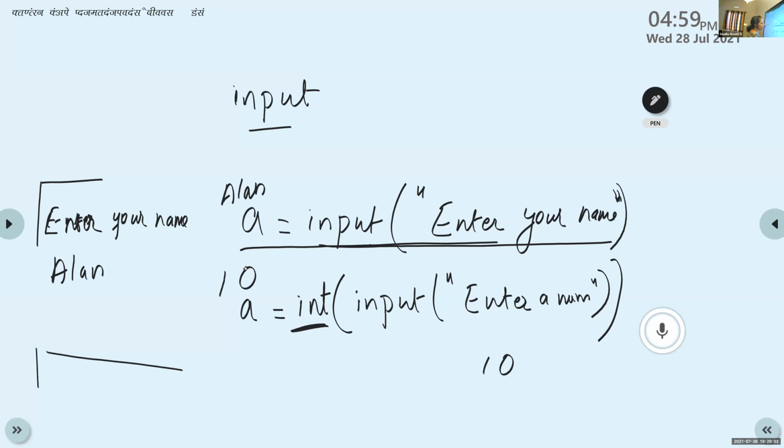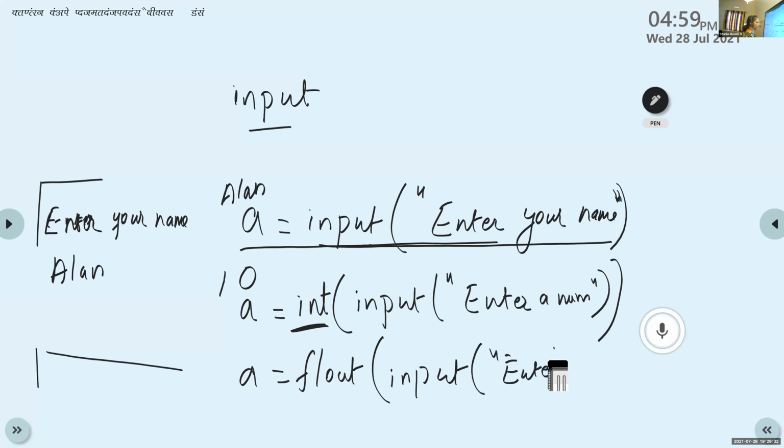Then if I want to input a float value 10.1, what will we do, Thompson? Float input. Yes, float input. That is A is equal to float within brackets, input within double quotes and the message. Any message we can give here. If there is a spelling mistake, that spelling mistake also appears here.